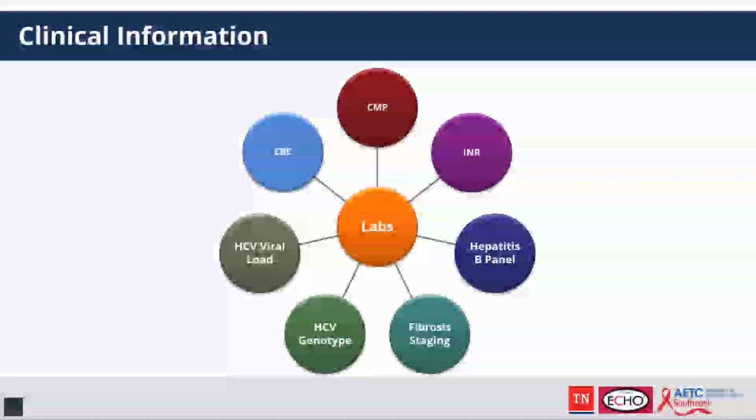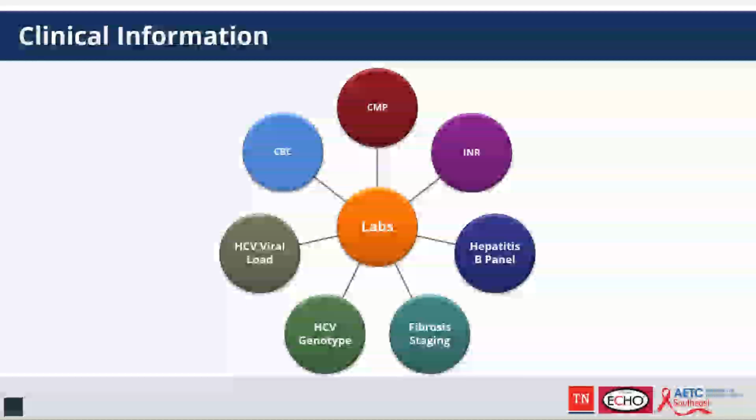We also want to get some type of fibrosis staging. We want to look at the liver, and be able to stage it using one of the 2 methods that are honored by most insurance companies. That includes an HCV FibroSure, which is a blood test, or, if you have access to a FibroScan, you can do that as well. That's an elastography ultrasound that looks at the liver visually and can stage the liver from that perspective. So one is a little cheaper, the FibroSure.